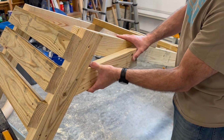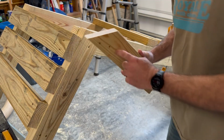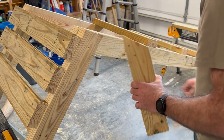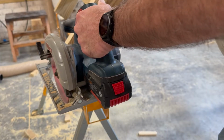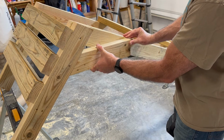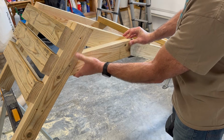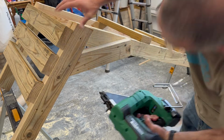All right, now I've got this. And I'll just attach this with some nails. I'm going to use this one as a pattern for my other board. I don't want this to be sticking out here. I want that to be flush and keep my angle nice here. Pop it there.